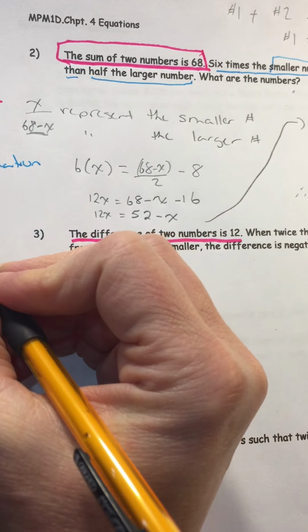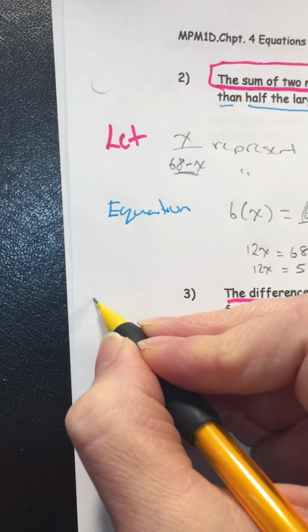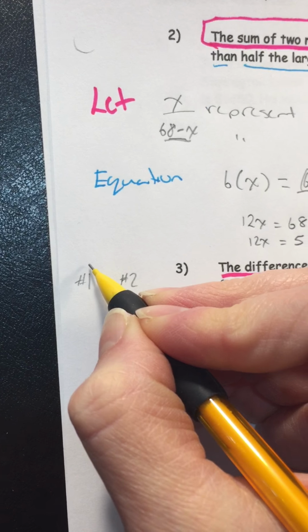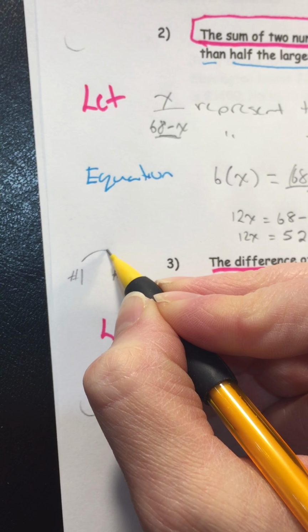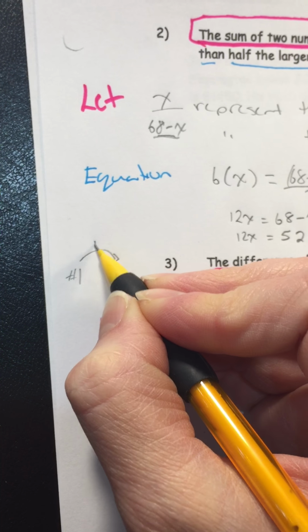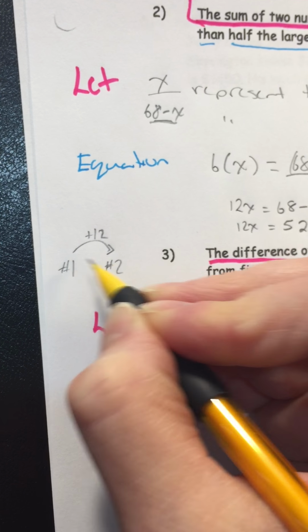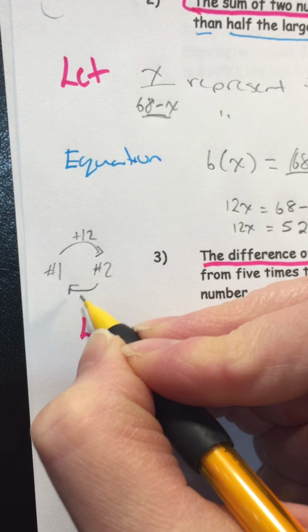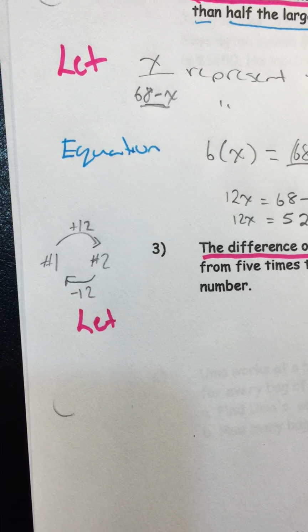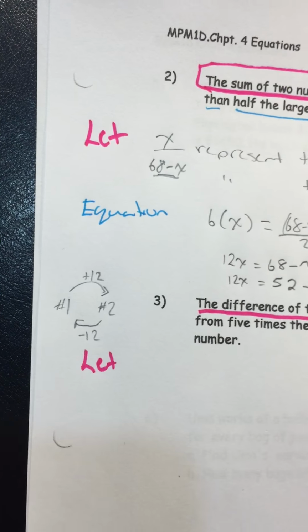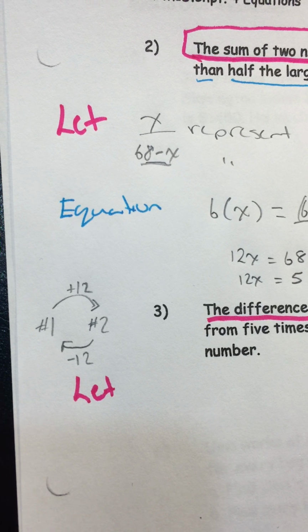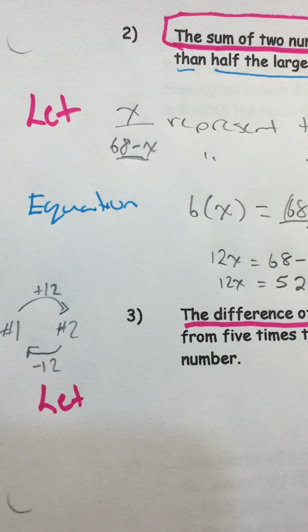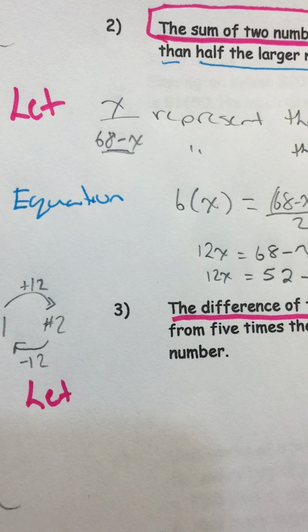Well, if 2 numbers differ by 12, let's just go over here and think about that. If I have my first number and I have my second number, the way I get from the first number, let's say it's the smaller number, to the bigger number is I have to add 12 to it, because there's 12 between the two. And if I want to go from my large number to my smaller number, I would have to remove 12. So my large number is the biggest of these numbers, and then I have the smallest number, and 12 is in between them. There's no total that's listed here.